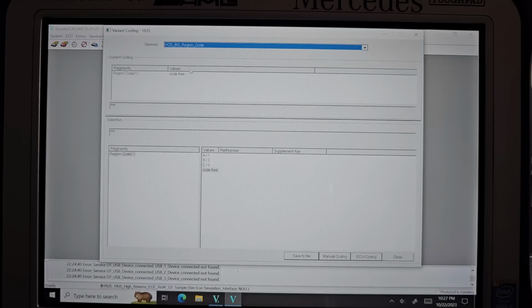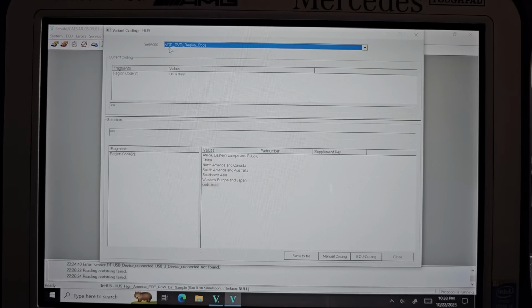So this is a region code. When you're connected to a car, it's gonna show you the region, and if you have to change the region, let's say here in the United States, I've bought a used unit from eBay, and it's a European version, or from Asia or Middle East or whatever region it might be, South America or North America. So this is where I change the region code or other functions. When you're connected to a car, it might show more stuff in this case.